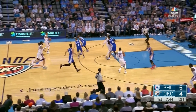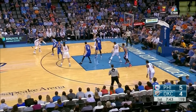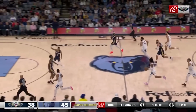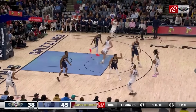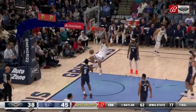There is no greater example of the shift to more spacing in the NBA than looking in transition, where we can see this clip from the 2016-17 Oklahoma City Thunder that ends in 3 people in the paint and an early post touch that leads to a missed floater from a big, where this spacing is never seen in today's NBA, but this was just a short few years ago, compared to this year's spacing for the Memphis Grizzlies, where you have a player running to the corner slot, leaving the rim runner completely wide open, forcing the transition defense to give up the easy dunk.